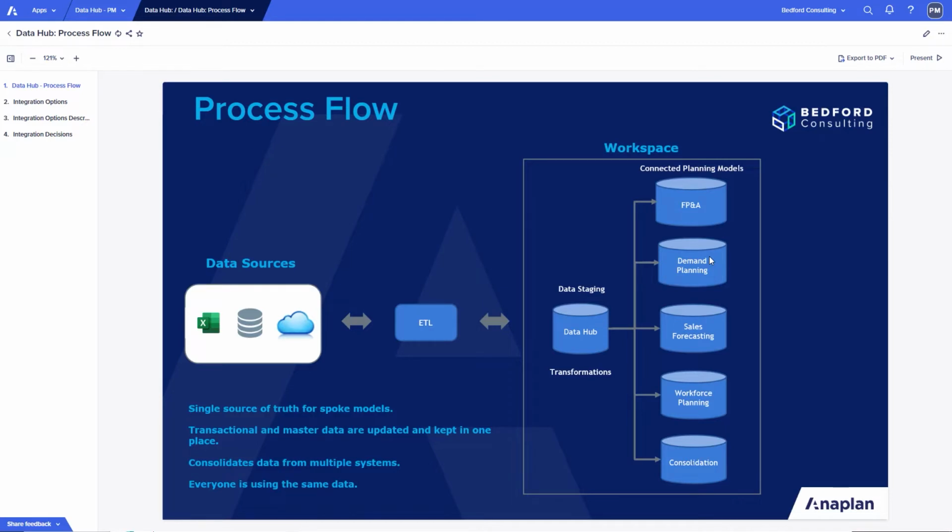So connected planning means connecting the people, connecting the data and connecting the processes. Well, we can see here we're connecting the data, all the data we need, into one verified, reliable source for planning purposes, and we're connecting the processes as well. So people involved in FP&A, people involved in demand planning can not only share the same reliable source historic data for planning purposes, but also if you've got an output, for example, from demand planning that says we need to hire 10 new people next year, workforce planning can be connected across all these apps, seeing just the output data they need to see from here, so they can then take forward their plans based on what other people are doing within their applications as well.